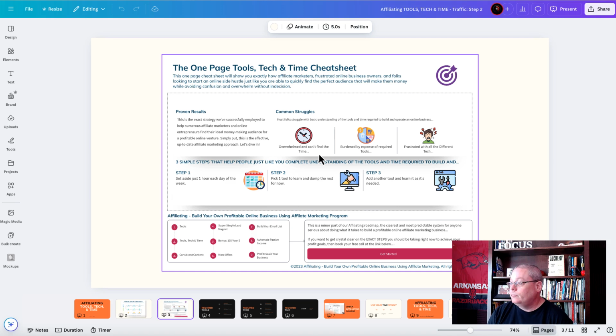Okay. Step 1, set aside just 1 hour each day, right? 1 hour each day and do this. Be realistic about it. The focus here in 30-minute marketing is it's not about faster, it's about focus. If you can't find 30 minutes to focus and then move that to an hour, 2 hours, 3 hours, 4 hours a day, this is my 9 to 5 job. Like I show up every day to do this.